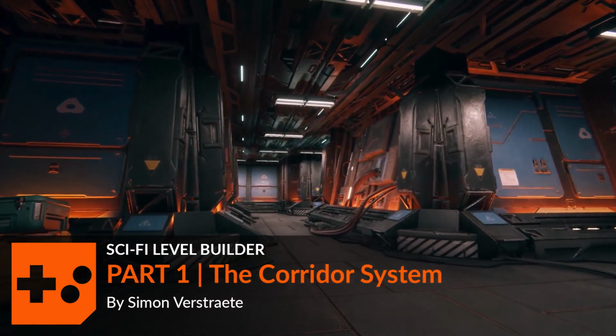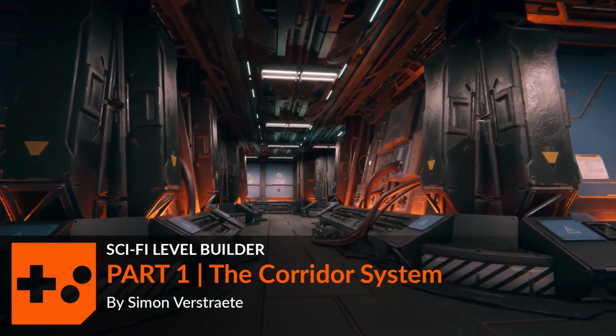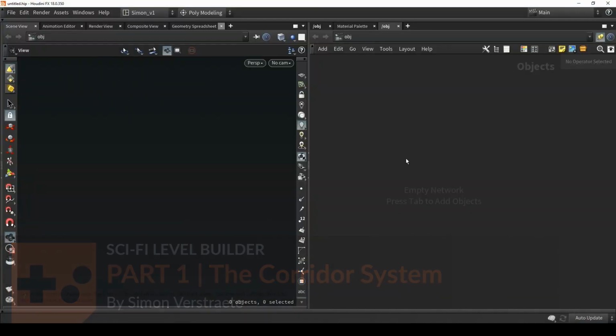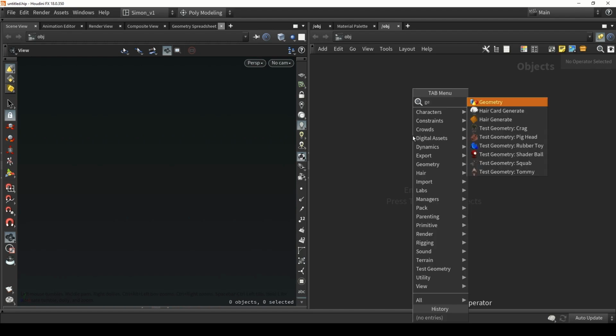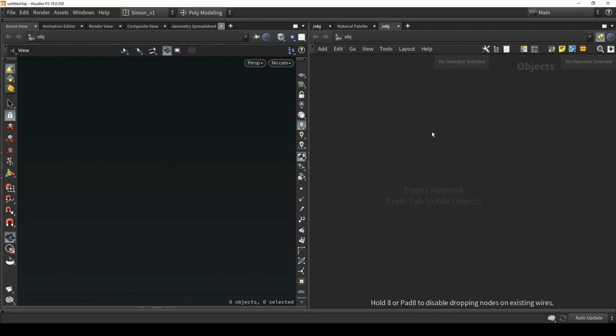And in this part, we are going to start out with the basics of the tool. So here in Houdini, let's build the tool, and the tool will be controlled by a curve. So I would like to have a curve. Before I can create a curve, let's also create a geometry network. So we can actually create this geometry.